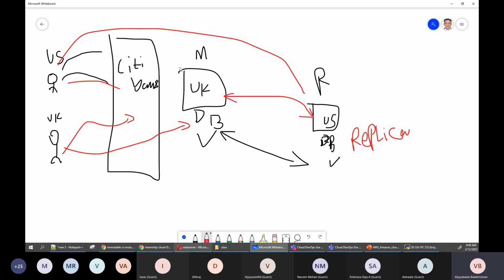So in that case, you have one application here, the citibank.com web application. That application will have visibility of both data sources, correct? Yes, sir, you're right. In that application, you will mention, okay, go here and go here. So you have to reroute this in such a way in your application.